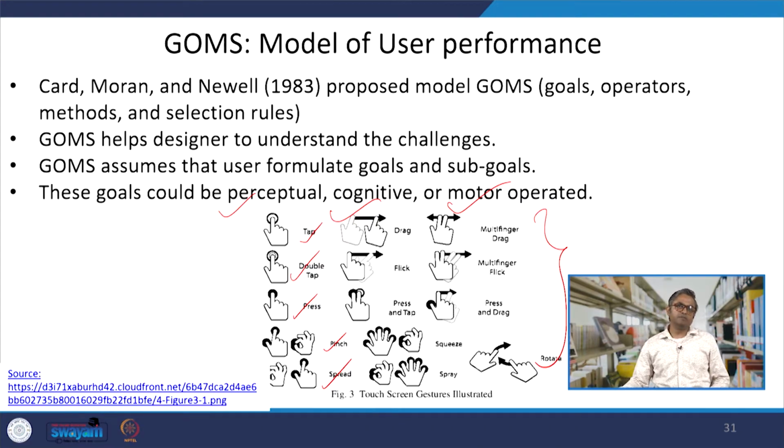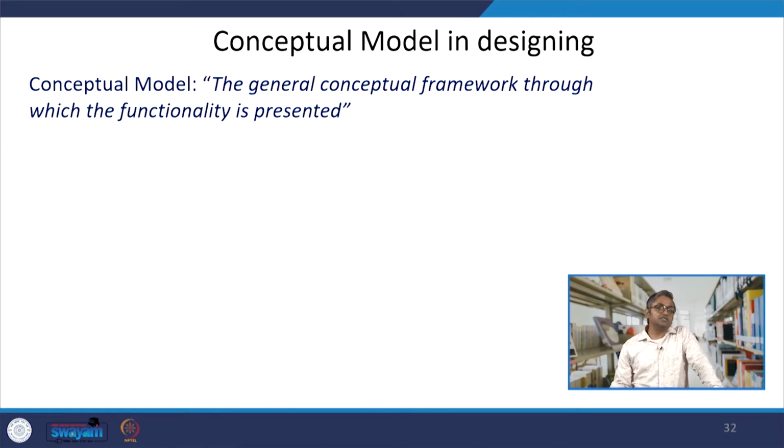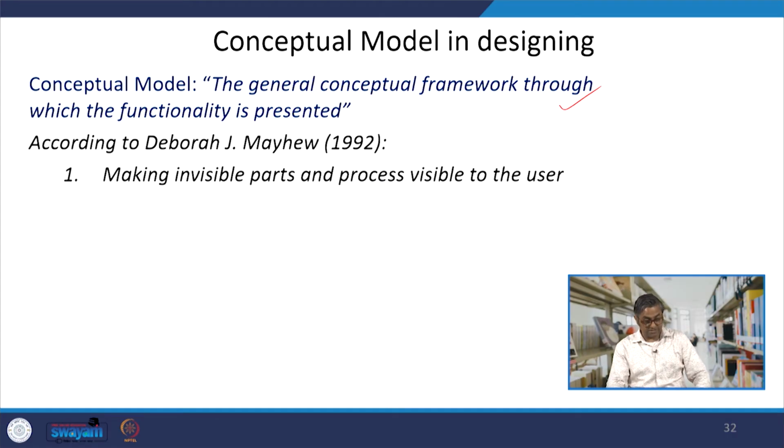The GOMS model is almost 40 years old, but still it is helping users to understand and make their performance better than the previous one. Moving further, there is a conceptual model in designing. What is this conceptual model contributing? The general conceptual framework through which functionality is presented. Some functions are being presented here. So what we understand here is the conceptual model, the concept.